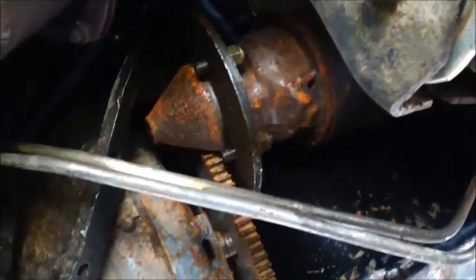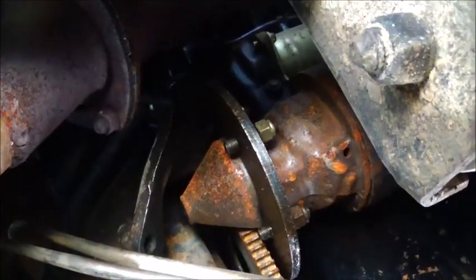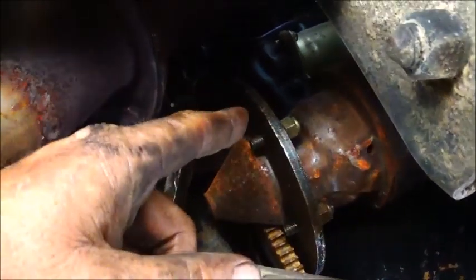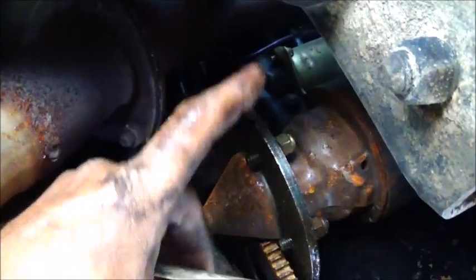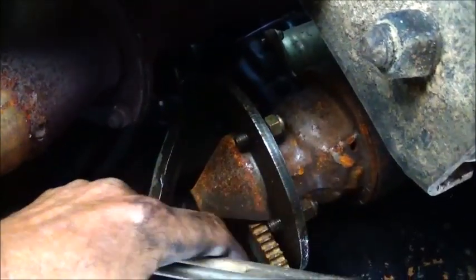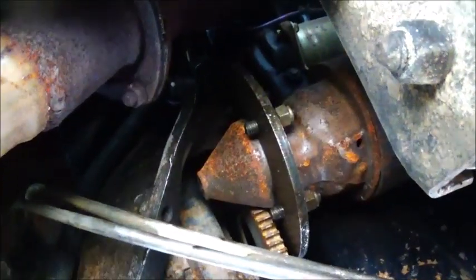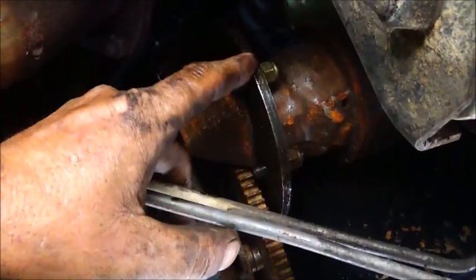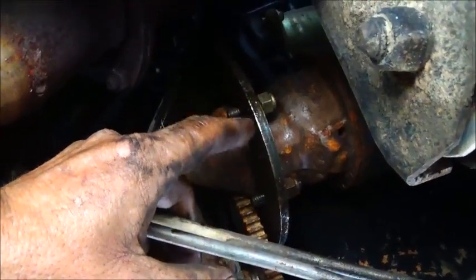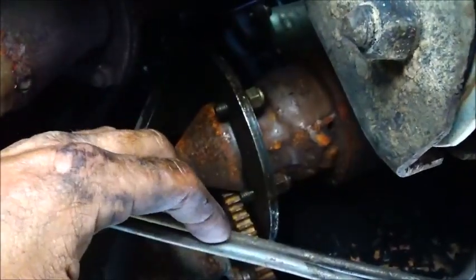It starts just fine. Hasn't given any problems whatsoever. You can see the flywheel is still in perfect shape, so it's not eating the flywheel or anything like that. So anybody that has any trouble with the corners of their engine block breaking off on a small block Chevrolet, search the repair. Like I said, I think it was $122 for the kit. This is a kit to put a starter on a 55, 56, 57 Tri-5 Chevrolet, and then you just find the nose cone, or you can buy the starter.